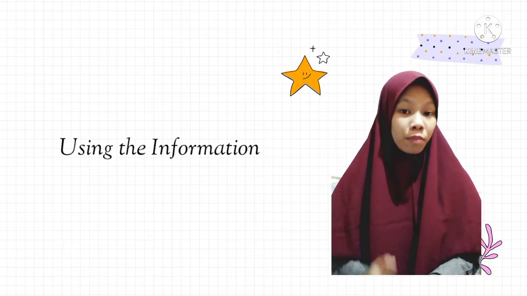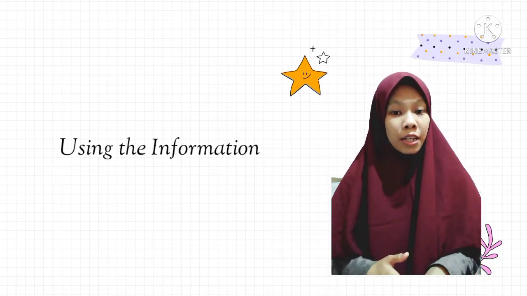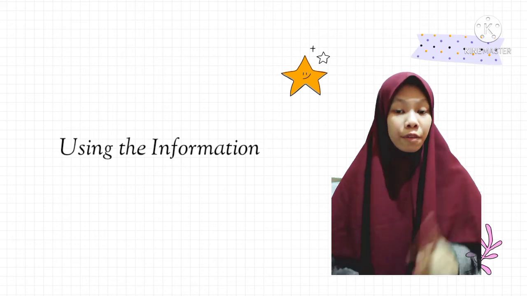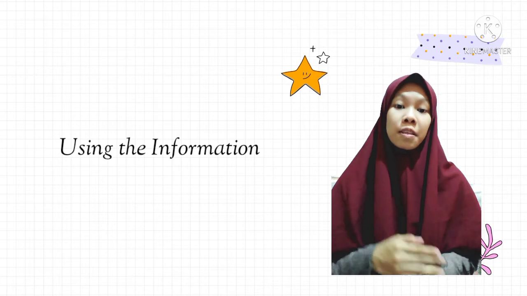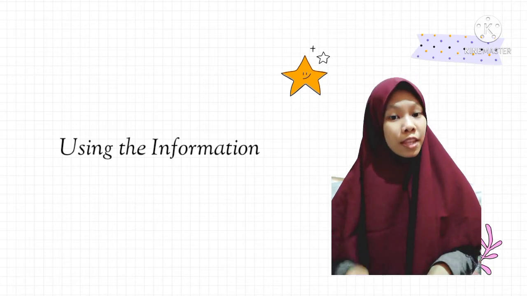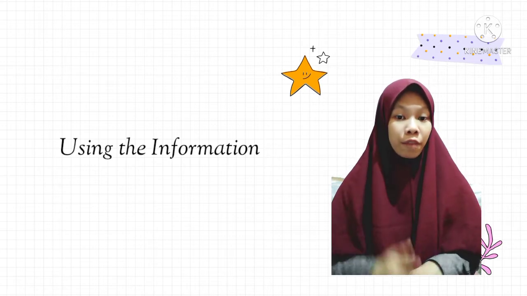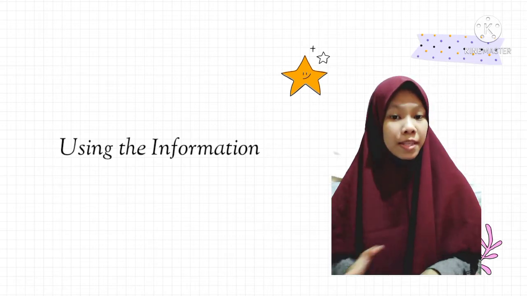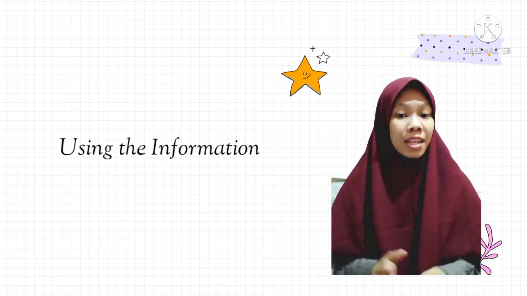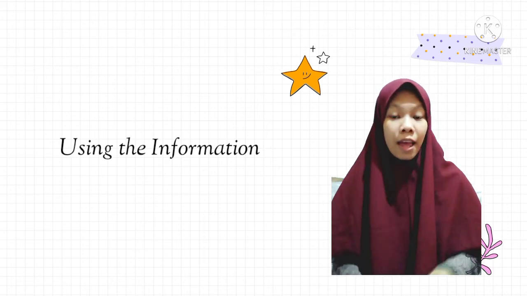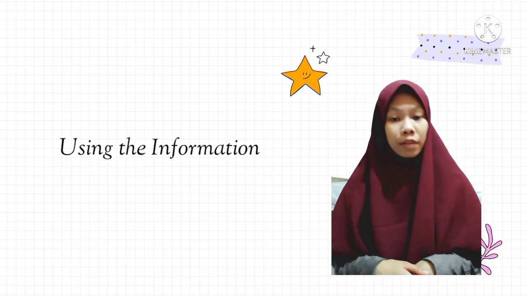Okay, the next is formulating goals and objectives. Things that need to be considered in determining goals and objectives are: the first is identifying student learning abilities in speaking. The second is to determine which language components are most needed to be learned as a priority. The third is identifying the most preferred real-life topics and basic grammar. The fourth is to identify the obstacles or problems that are most experienced by students. And the last is to identify the learning preferences and learning styles that are most preferred by students.